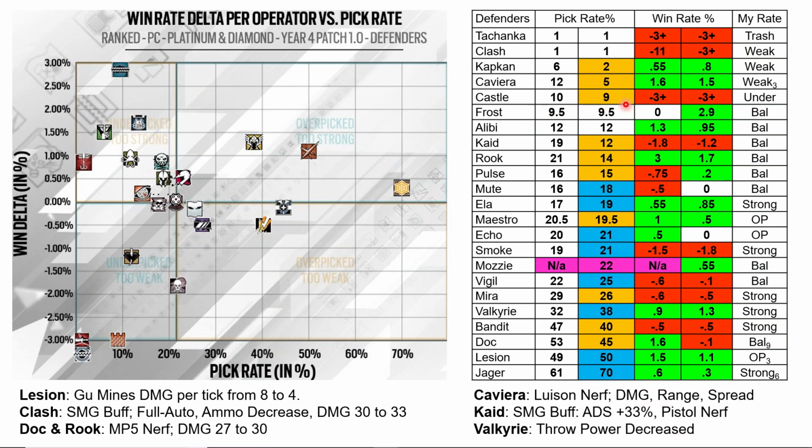With Frost, big old jump and no change at all to her. I don't think she really has a super hard counter other than just explosives and bullets, and that's just kind of in general. So really, no counter, got nerfed or anything. I don't know why her win rate increased so much when the pick rate stayed the same. I guess it's just kind of going with people not droning here with Cap and Caviar. They kind of prove that. Not droning. And I think just people getting better.